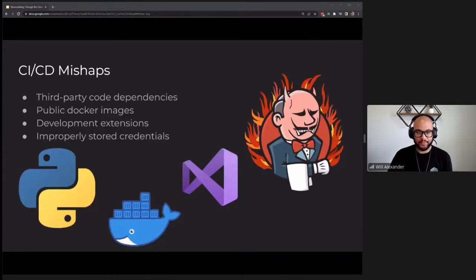Well, it sounds like less of a challenge as soon as you introduce a weak link, the human. The threat landscape becomes wide once developers begin introducing unvetted third-party code dependencies or public container images, or even just using extensions for various IDEs. Developers may even be hard-coding keys, credentials, and secrets within projects that could lead to attackers being handed the keys to the kingdom. This doesn't even touch on standard security misconfigurations like overly permissive accounts or faulty firewall rule sets that could play a role in limiting a CI/CD compromise.